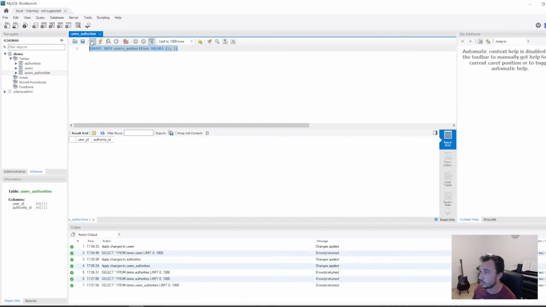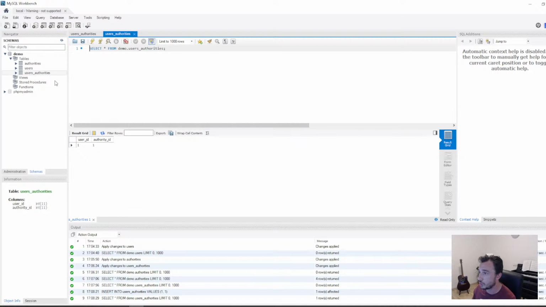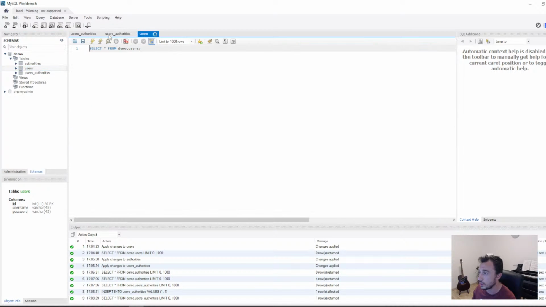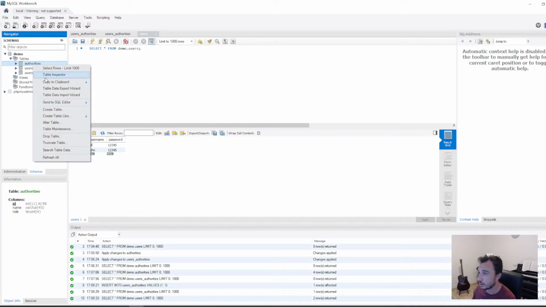Let me see if it works without specifying the database name. It worked. Something like this, just to be sure it worked, I'm going to select them. Yeah, it worked. So user, let's say user 1, and then the authorities I already forgot.